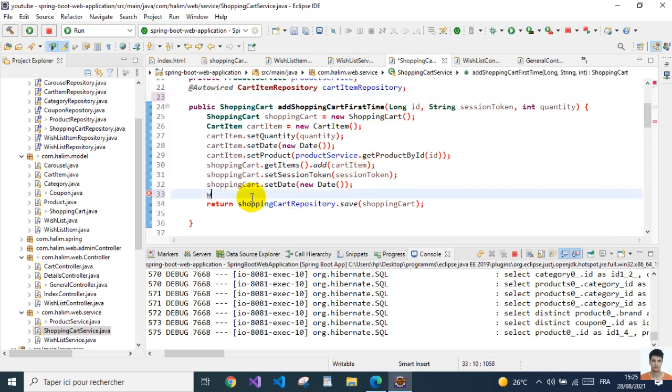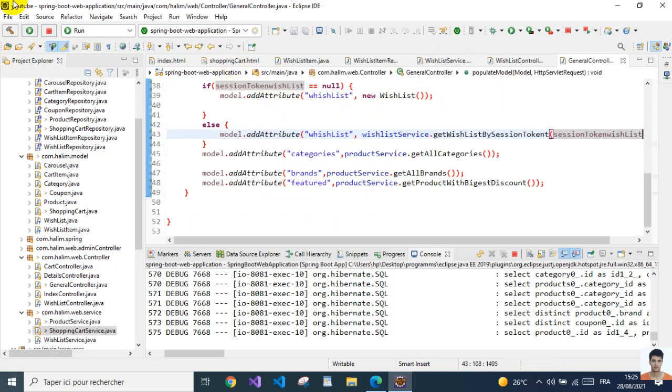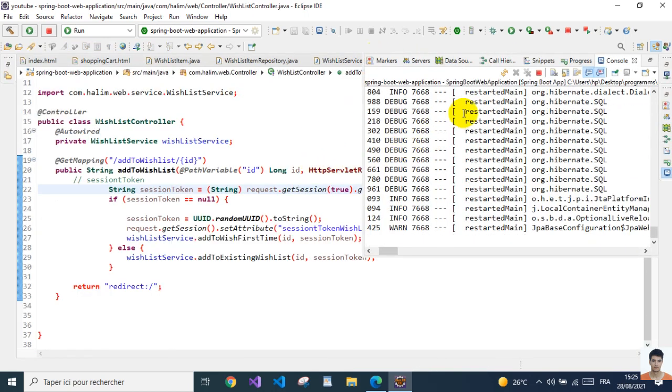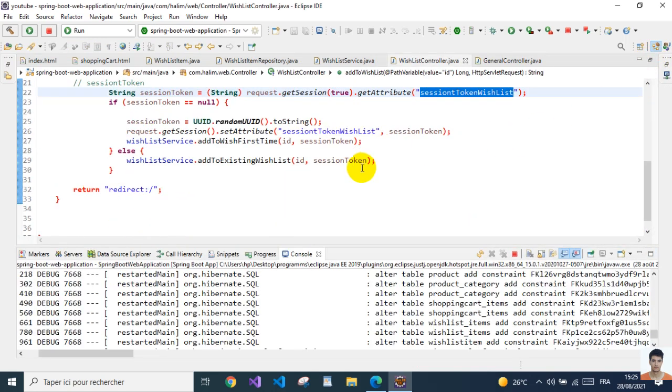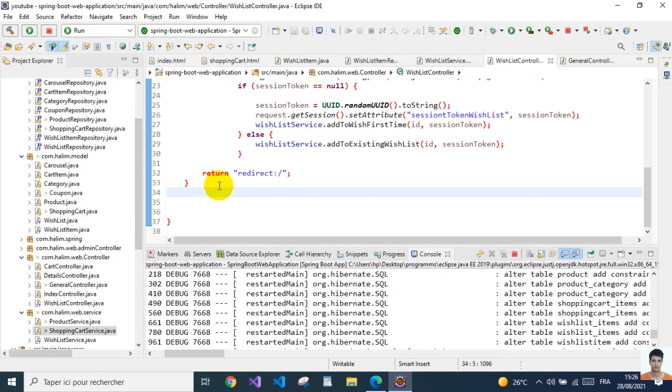So go back here, wish list. We need the wish list controller, and then I'm going to add the delete and clear.